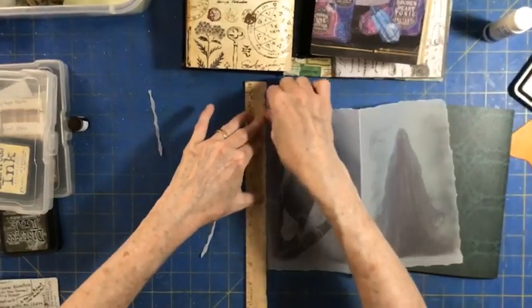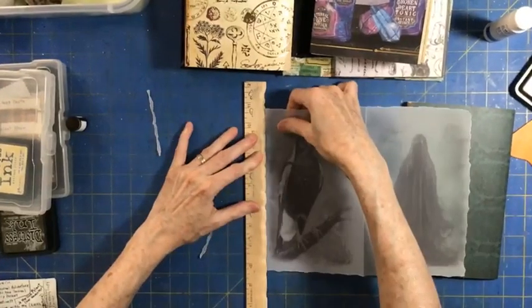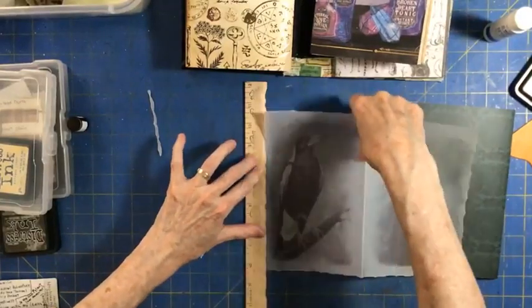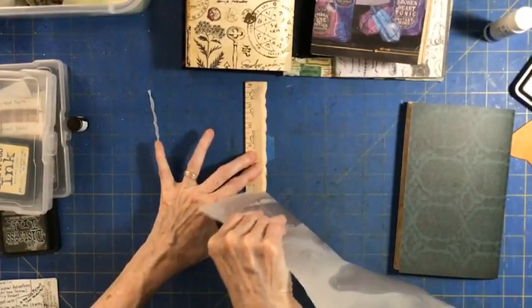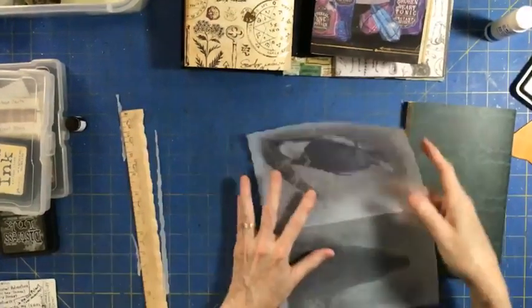But this prints up very nicely. I do print it on draft because the ink needs to go through the printer quickly or it'll smear. It's more likely to smear. So I do print it on draft.